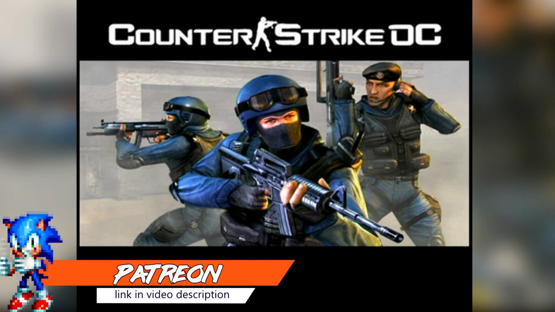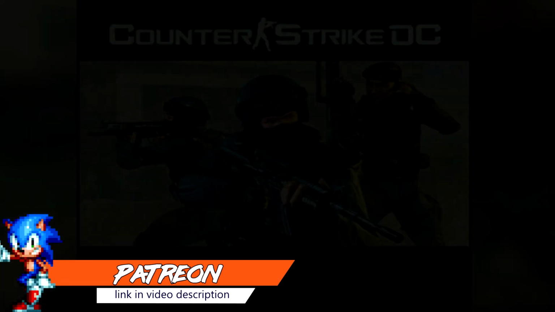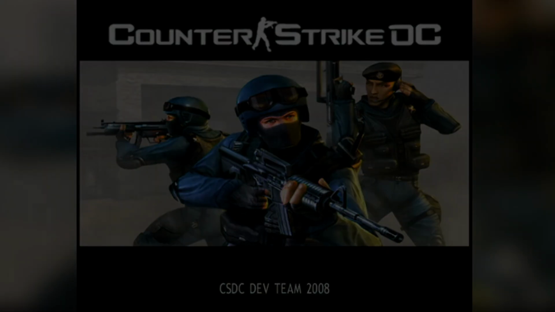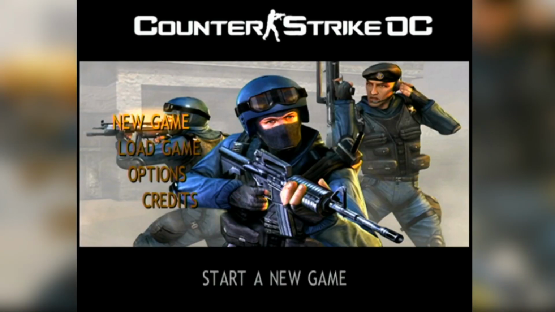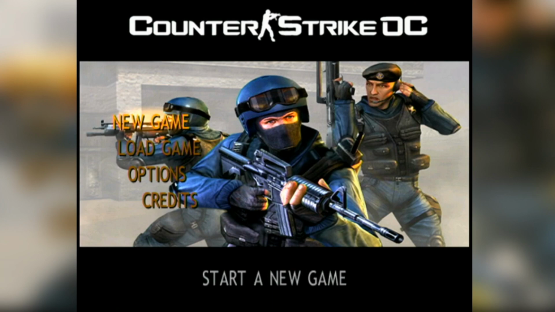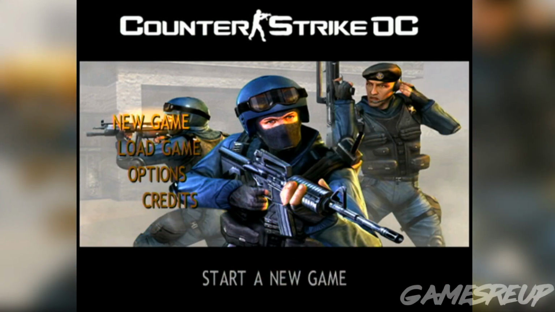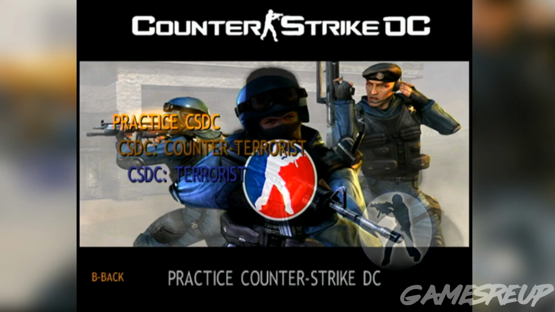So yes, today we are taking a look at Counter-Strike for the Sega Dreamcast. Yes, there is also Counter-Strike Condition Zero, although that I actually couldn't even get working. It flagged up errors from the get-go. So this is it, we're taking a look at Counter-Strike DC. Now as you can see, this was done back in 2008, so this was quite some time ago. But yes, a couple campaigns and then also practice mode. Practice mode literally gets you ready kind of just to use the controls, so you don't get too lost.